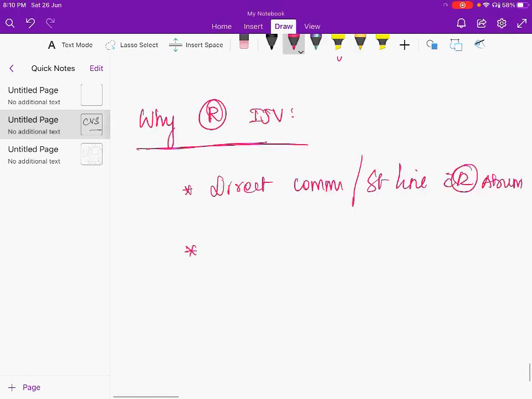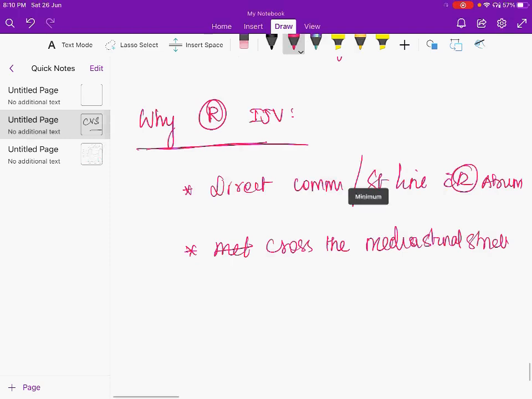One more point is that on the left side, it has to cross the mediastinal structure. So in case of any mediastinal structure enlargement, such as an aortic aneurysm, or in case of any lymph nodes in the mediastinum, it will obstruct the left side IJV, and it will cause raised JVP. So that's why we preserve right side IJV, because it is in direct communication, and left side IJV has to cross the mediastinal structures.